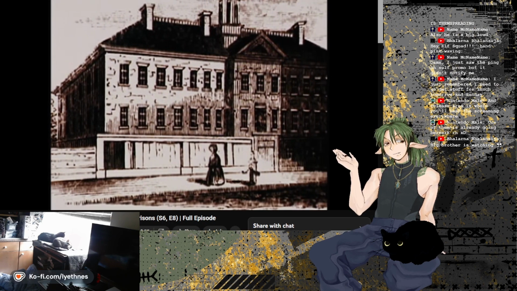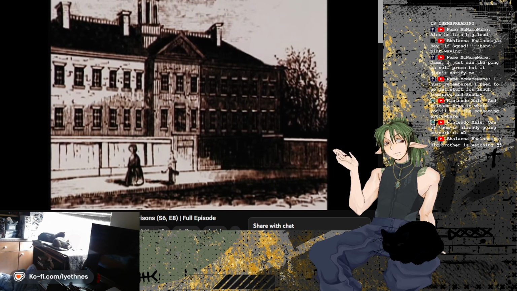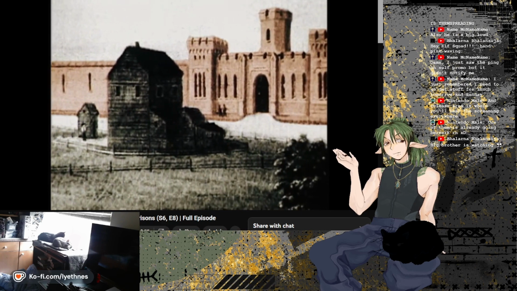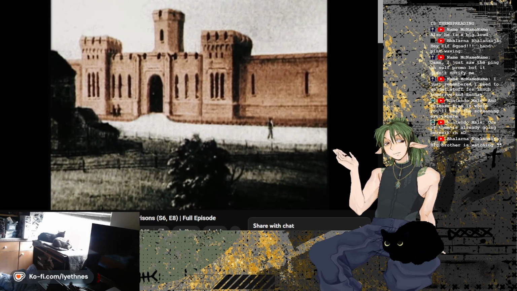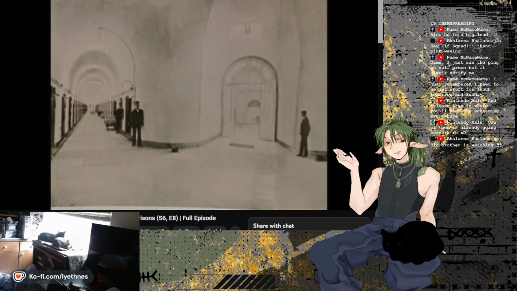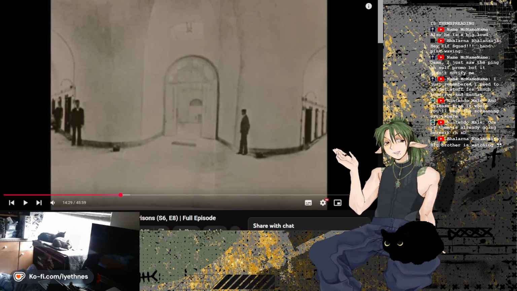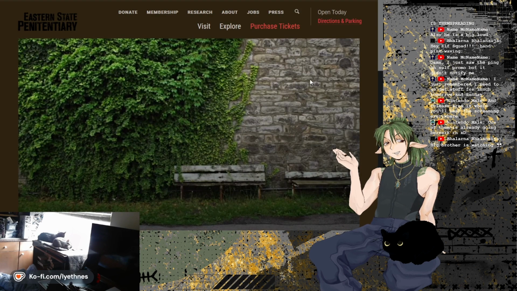But as the Walnut Street Jail became seriously overcrowded, they planned to build a large state prison. This resulted in the construction of Eastern State Penitentiary in Philadelphia, which adopted the Quaker philosophy of punishment by solitary confinement. It later became known as the Pennsylvania system. So, going back here, this is the Eastern State Penitentiary.